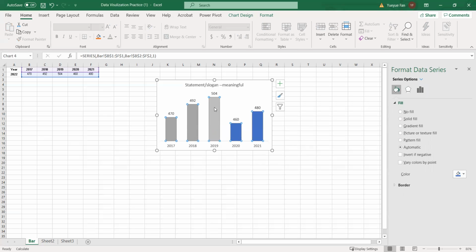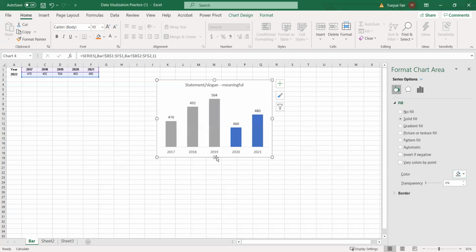These are a couple of simple steps you can do by modifying the colors to highlight and showcase which groups you want people to see, which trends you want people to focus on. Very simple. You add direct labels, you add colors to highlight, and then you remove distractions such as the axis and the gray lines. Thank you so much for watching. Have a great day.